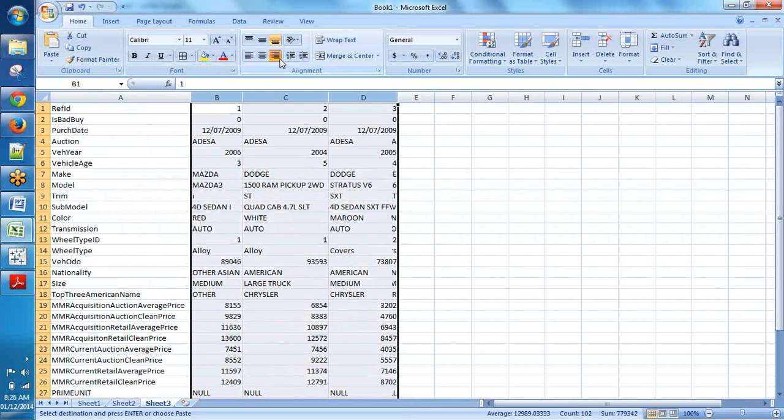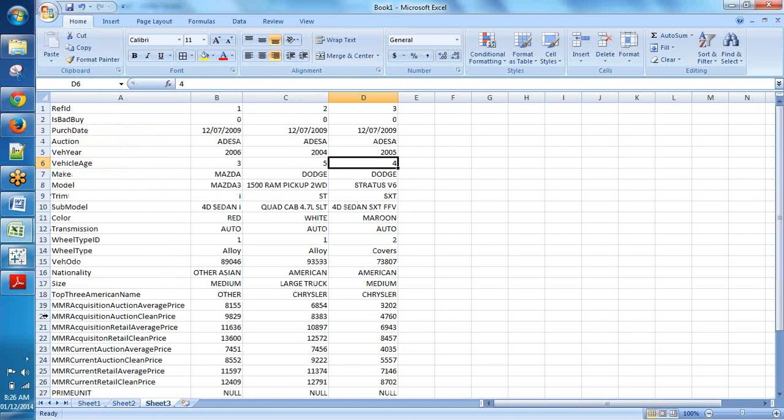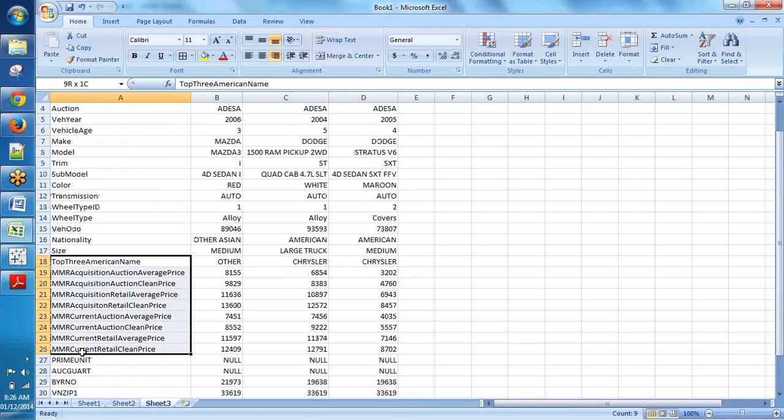Okay, see this data there? 34 columns, and there are some columns here which make no sense to you.